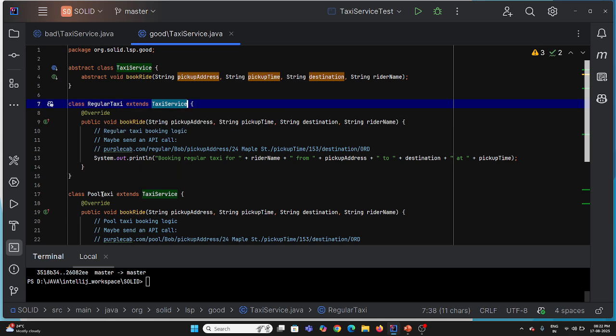But we can create an interface here, not an issue, because the Liskov substitution principle talks about base type and subtype, a kind of parent-child relationship, and in Java we can create it using an abstract class as well as interfaces. So feel free to replace this abstract class with an interface, and a similar example will work as it is. The gist is, if you replace the subtypes, it should work seamlessly.